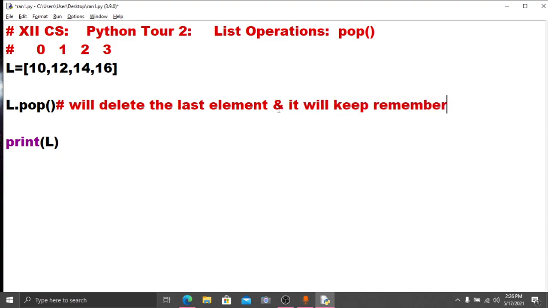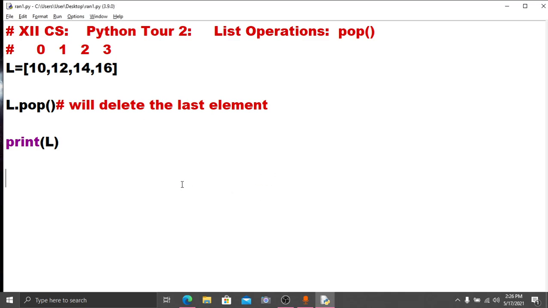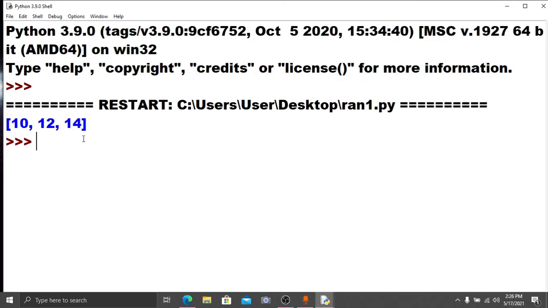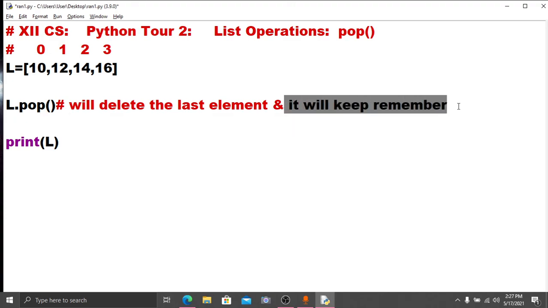I will tell you how afterward. So this pop function will delete the last element. If I press F5, you see 10, 12, 14, 16 are there. Now if I run, that 16 will be disappeared. Why? Because of the pop function. It will delete and also keep remember.